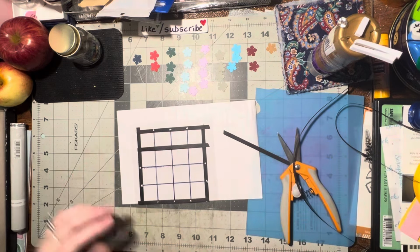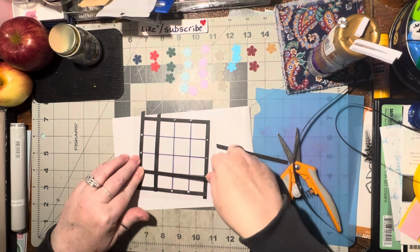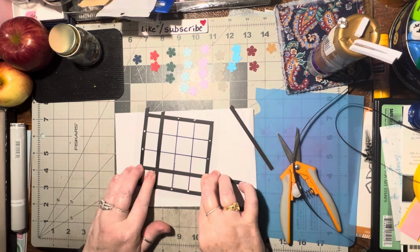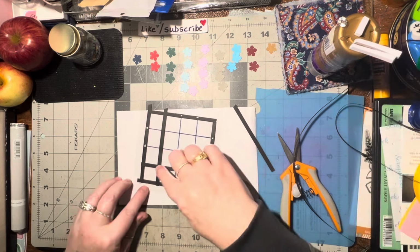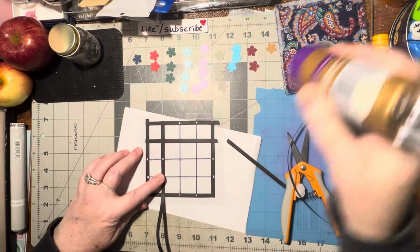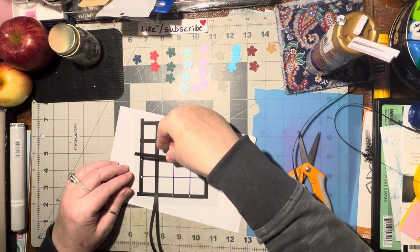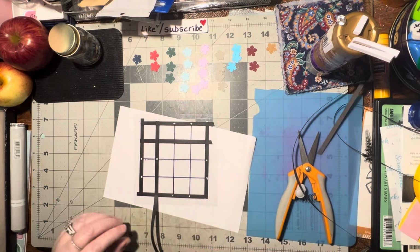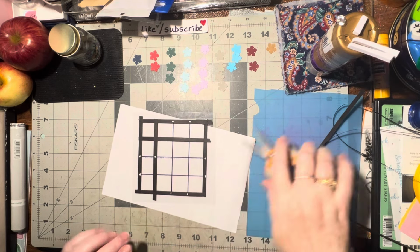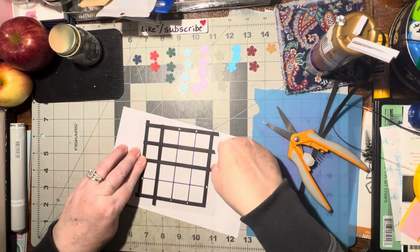And we need one, and I'm going to try to make mine cross over, so I'm going to do one going this way this time. I guess I should have put a dab of glue in there, but that's okay. I'll do it here. Put a dab of glue here. Is that long enough? Ooh, just barely. That's okay. I'm not going to use that unless I have to. I'd rather have too much than not enough, that's for sure. Okay, so I'm going to start here. Go across here.